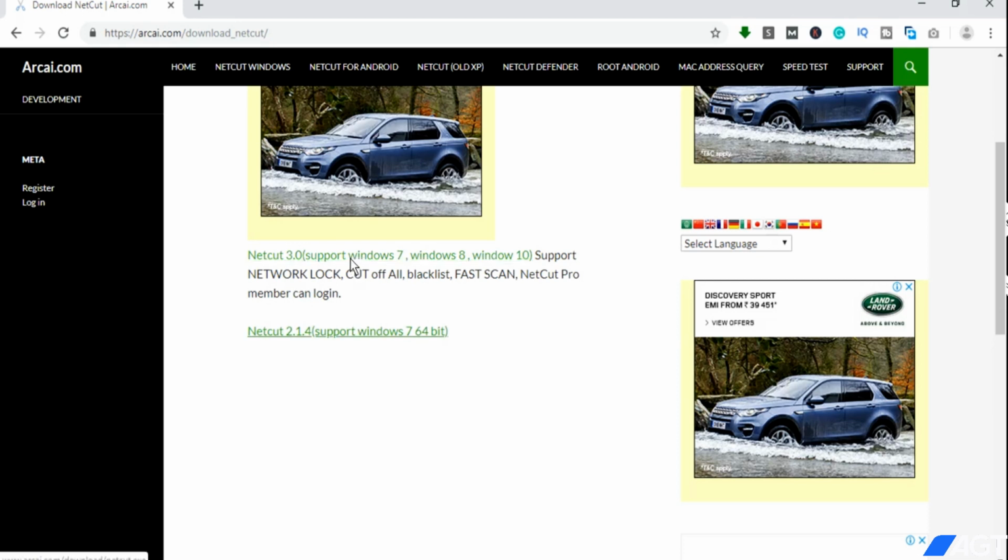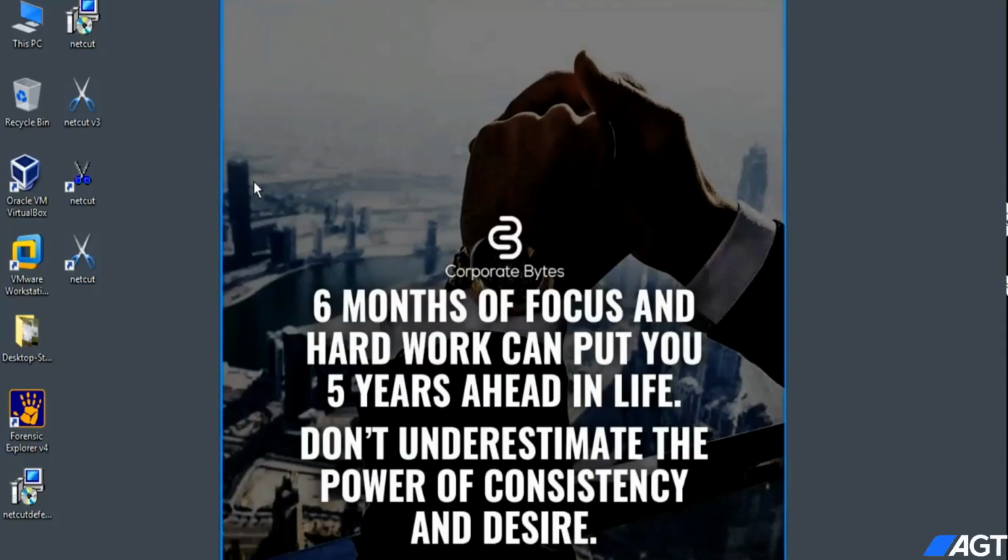So let's go with the latest one. Click here and the downloading will start. But I will not do that because I already have that on my desktop. See, this one is the older netcut, that is 2.1.4, and this one is the newer version 3. So let's start with the new.